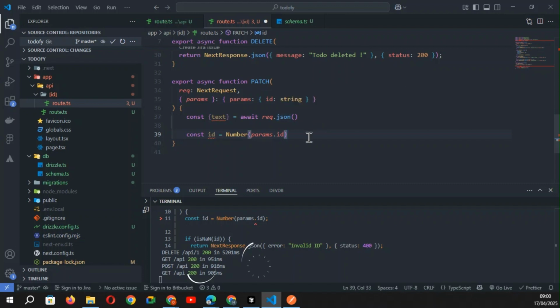So the user can update just the to do by his ID, not all to do, just one to do by his ID. Okay, const ID number params ID. Great.